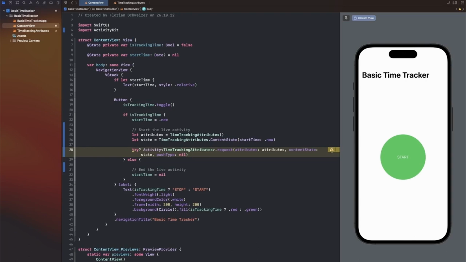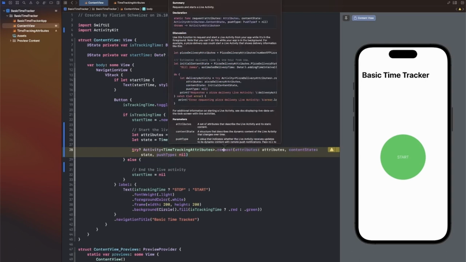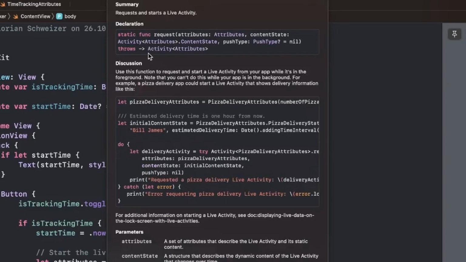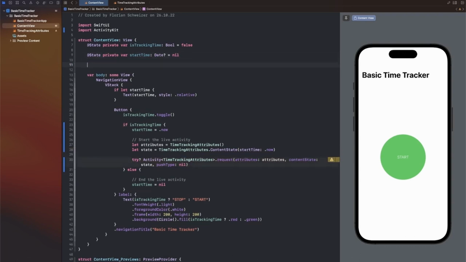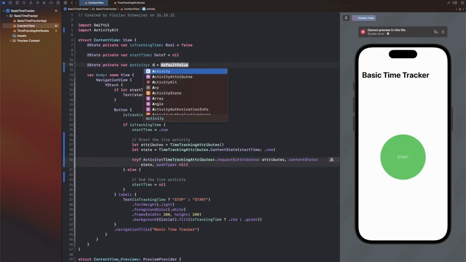Now you see Xcode displaying a warning here, and that's because this request function returns an Activity. So let's option click on it. Then you will see it returns an Activity of our attributes. We don't really need that, but for the sake of this video, let's actually save that in a state variable. So let's create a state variable called activity, which is of type Activity with the generic over our TimeTrackingAttributes.